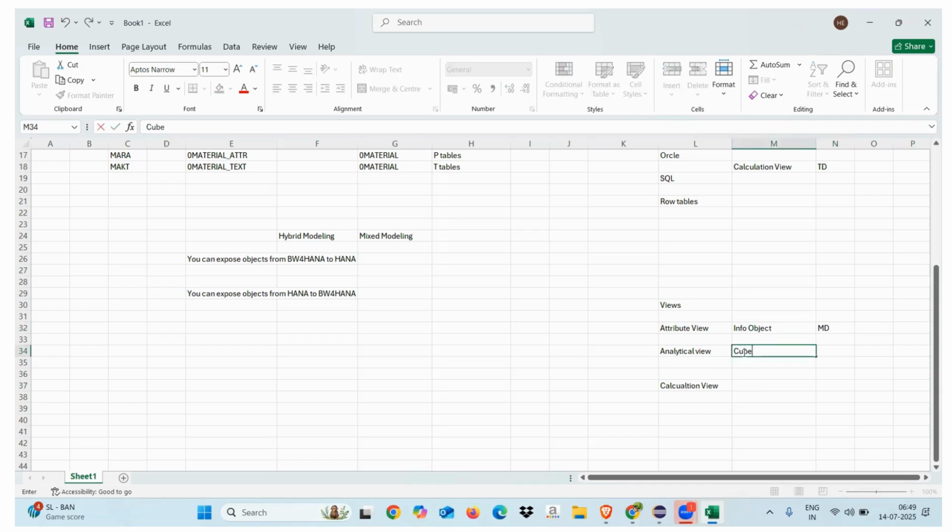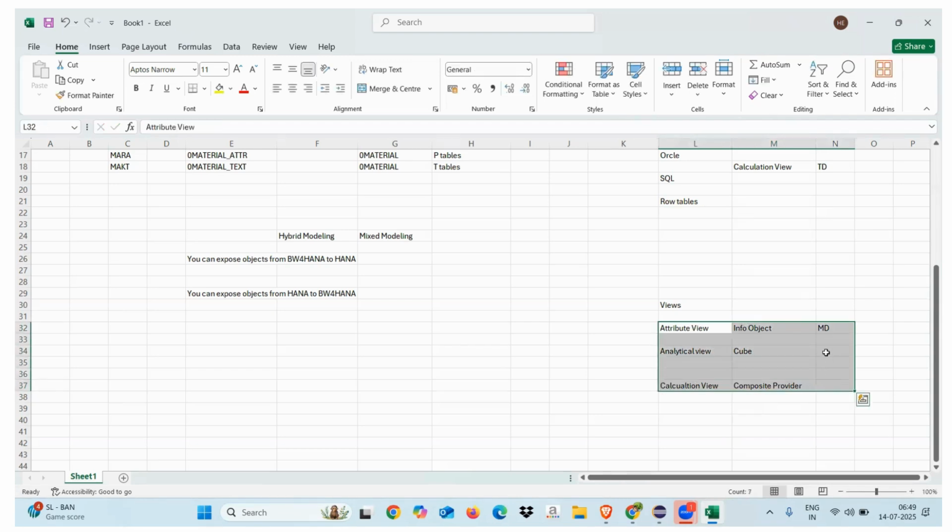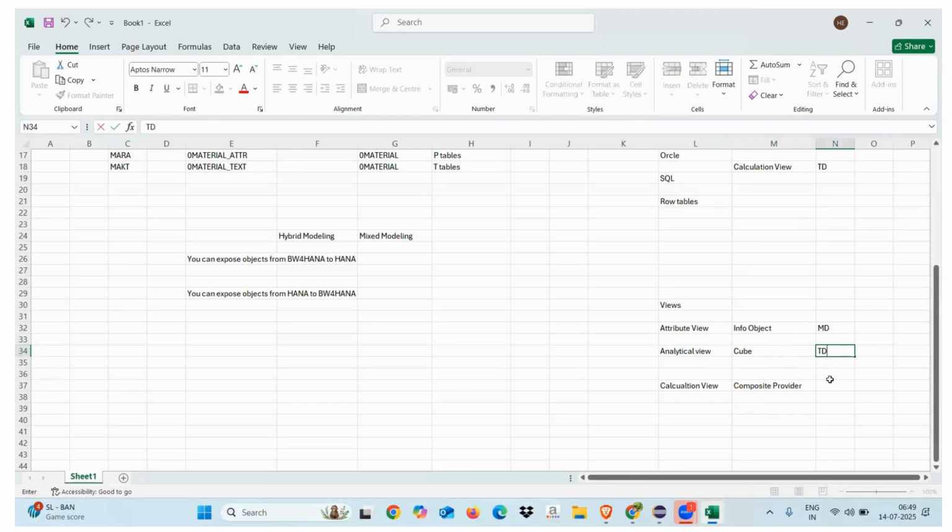This is like cube only. This is like complete product. However, in the BW4 HANA, we can compare these objects. Okay, these are the views.